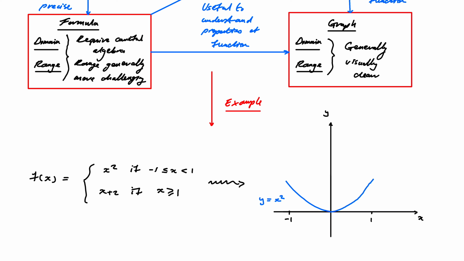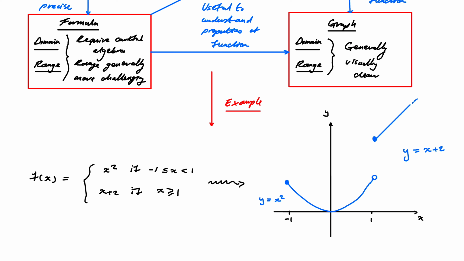Next, let's be very careful about the endpoints. So greater than or equal to -1 here, so we should have a solid dot there, just like we did when we had interval notation, to represent the fact that it is in the graph. Here, you don't want to include it, so I'm going to have a hollow dot because it's strictly less than 1. Now what happens then is after 1, the whole thing switches to y is equal to x plus 2. So that's a straight line, and it would actually jump up to here, solid, and go off like this, dot, dot, dot.